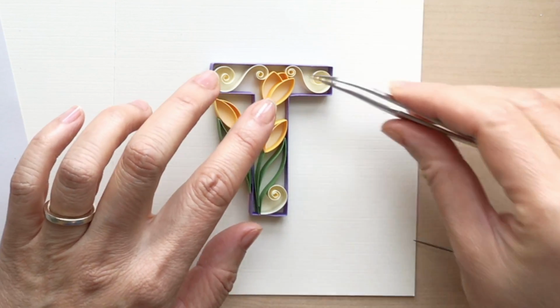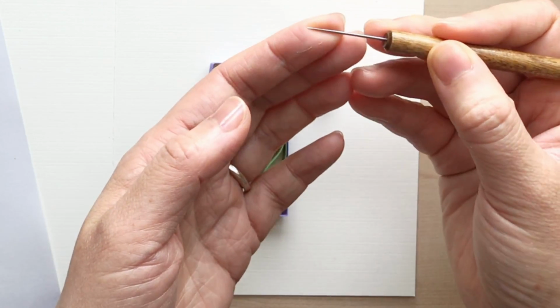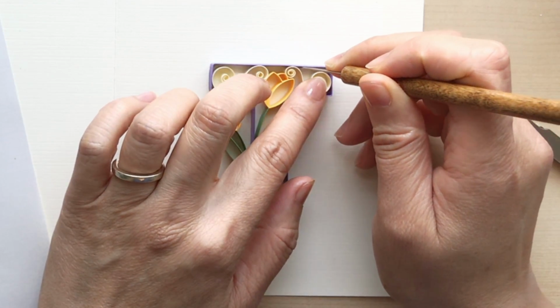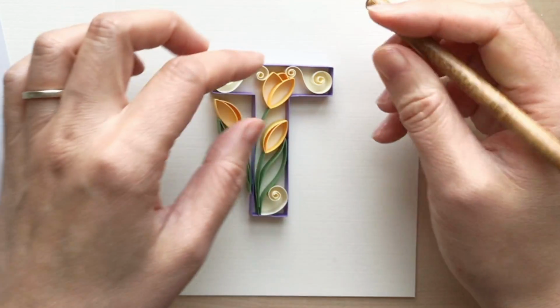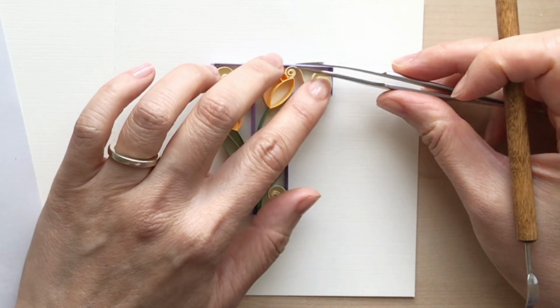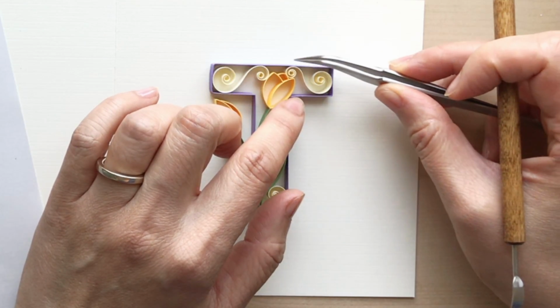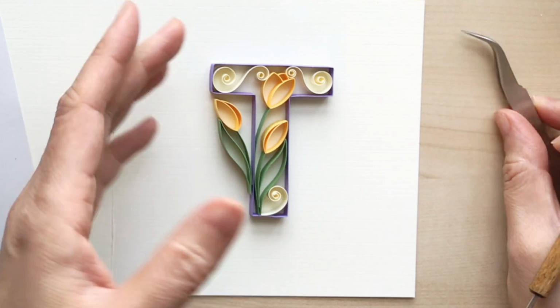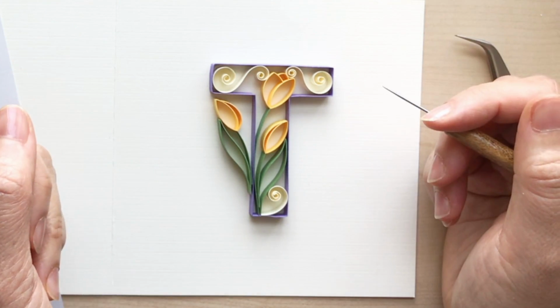When you go to glue everything in place, make sure that you pick up a little bit of glue and slip it in between where those two pieces of paper meet, and you'll use some tweezers to crimp that closed, and you'll have a stronger bond that way, and your quilling won't get destroyed while you're waiting to give it to your friend.